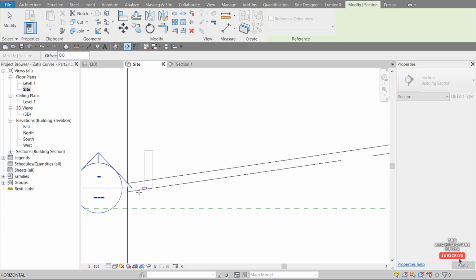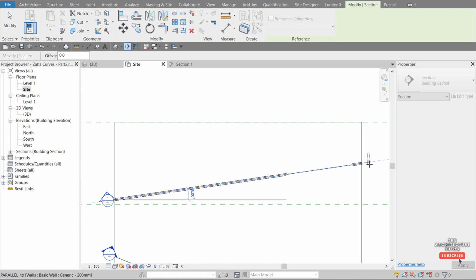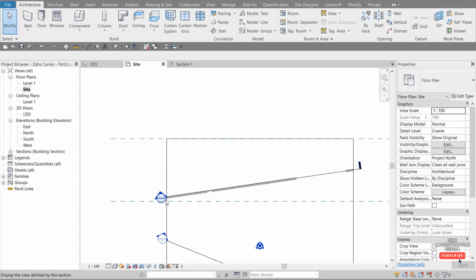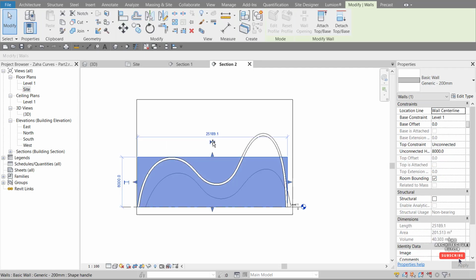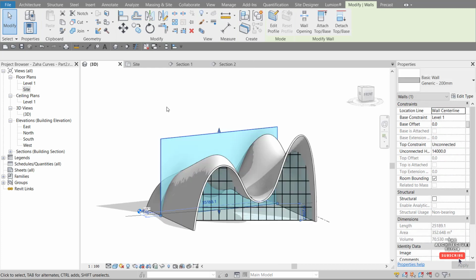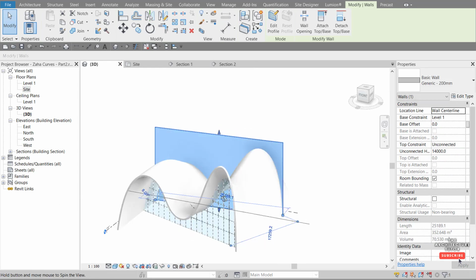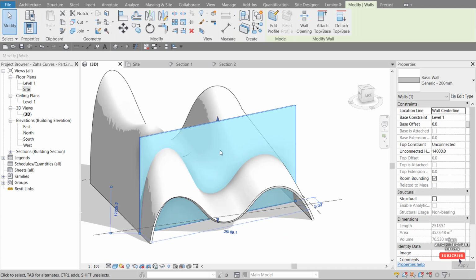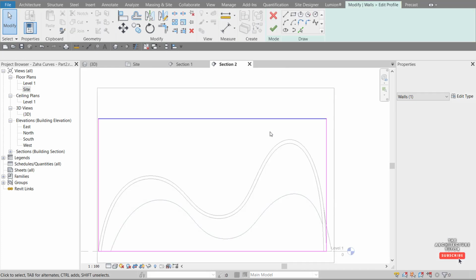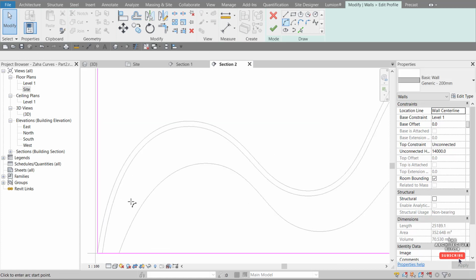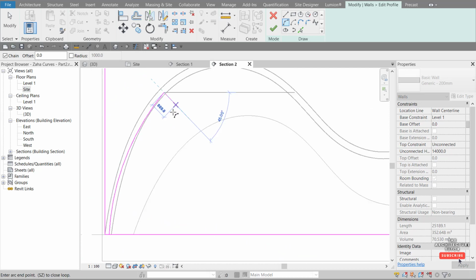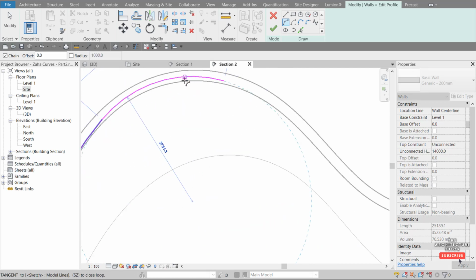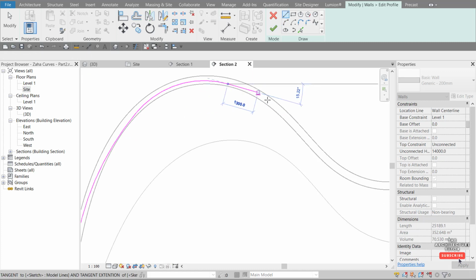And this will probably take about a minute, I would say, start to finish. Section like that. Pick the section, pick the wall. We can drag it out just to see. We've got something like that. Then we can go to the section, edit profile, and start to trace. And I'll use the arc in this case. It's actually pretty quick as well with the arc.